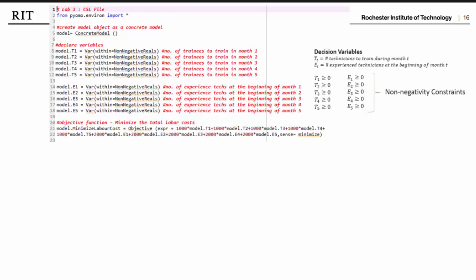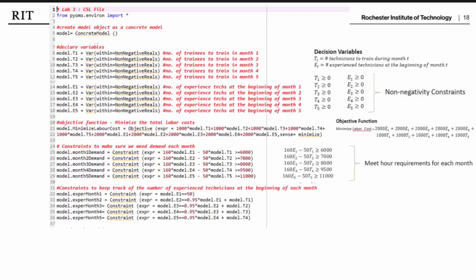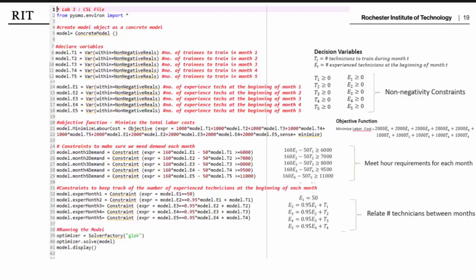We had our objective function, which was basically adding up all of our labor costs. We had one set of constraints making sure that we met the demand for each month. And then we had one set of constraints calculating the number of experienced technicians we had at the start of the next month. And then we had a few lines of code that ran the model.